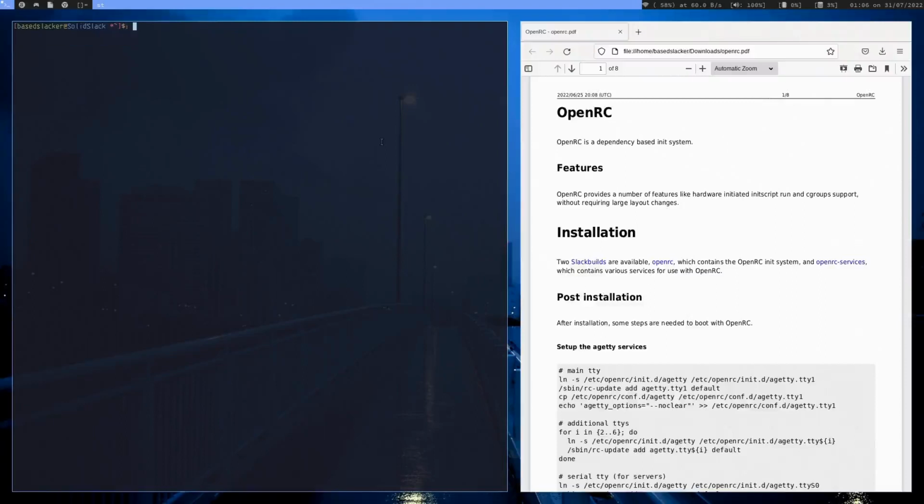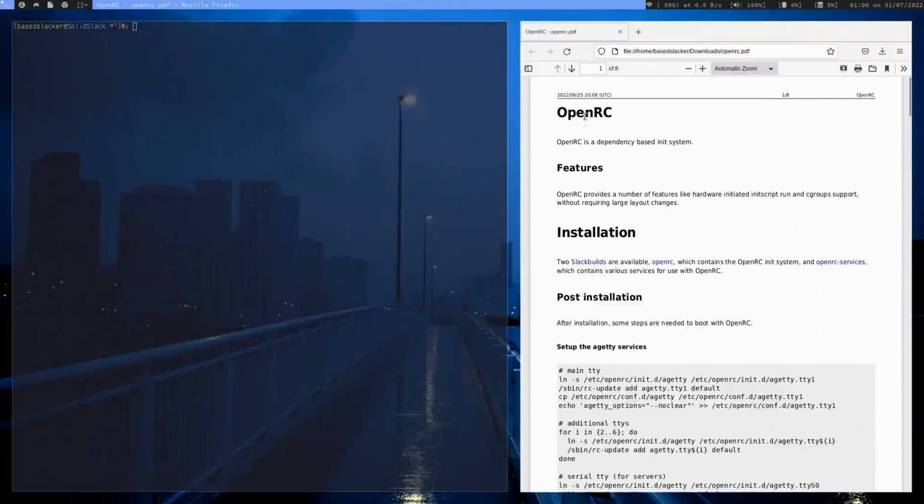So I have over here the instructions. Now, this is extremely simple. Pretty much all you have to do is copy and paste. Alright, so we'll go over this. I'm going to copy and paste everything that I need to get a working installation going. And you can follow along. You can watch this and then pull up the link that I'm going to have down in the description below, and you can follow along too. So without further ado, let's get started.